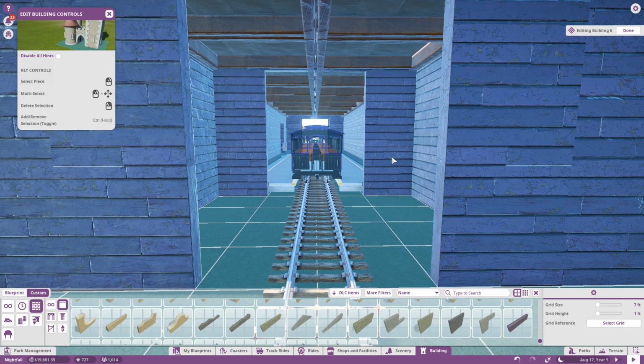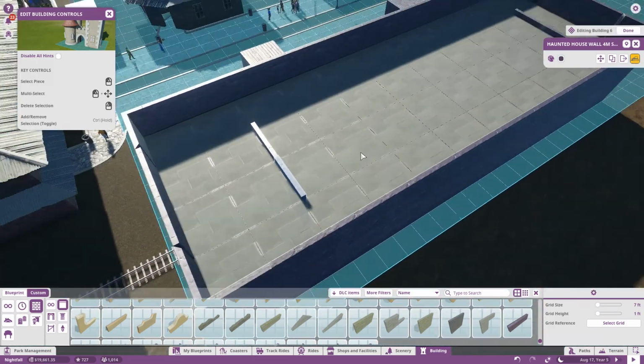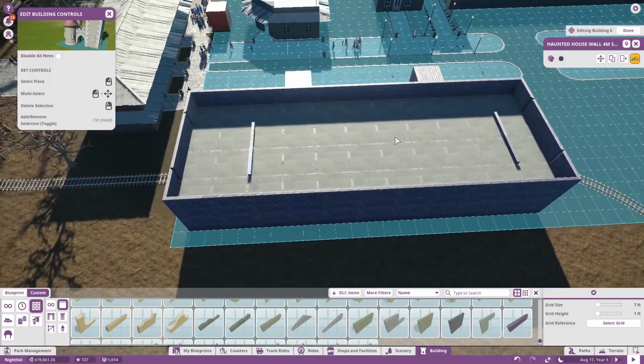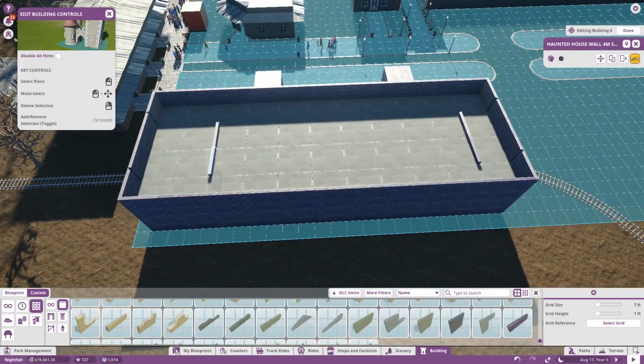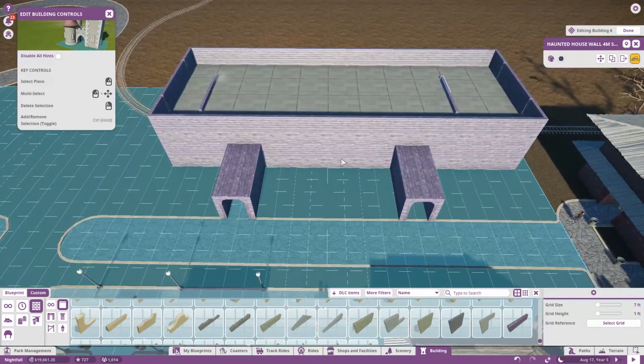Thank goodness. Also, I did add another set of walls further in here because I just thought it would look proper, and it kind of does, so I'm quite happy with that. However, now we have this situation going on here, which is okay because this is going to be part of whatever roof we do over here. Obviously, this building looks a little bit silly right now, but it's not even close to complete, okay?